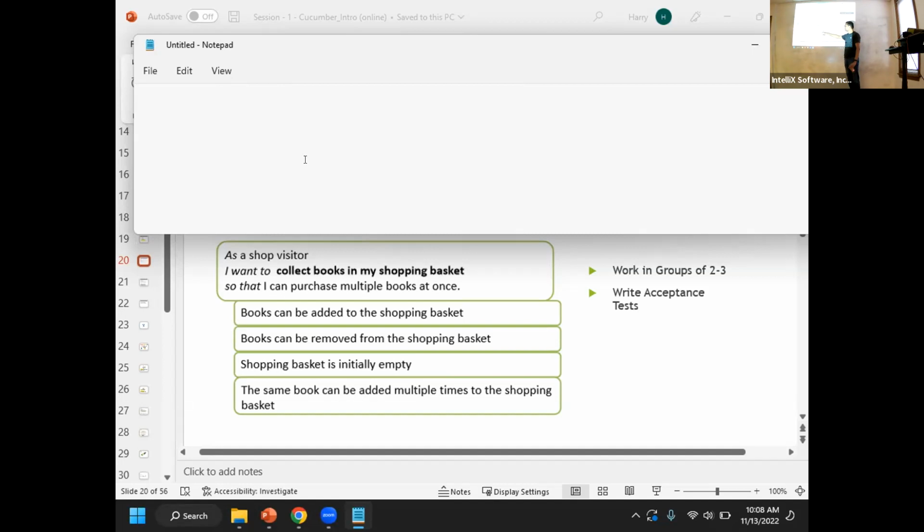Which scenario did you do first? You did the second one, right? First, I use shopping basket is initially empty, that is a precondition. I see, I understand. But you need to write one for each, not combining, right? Because these are 4 distinct scenarios that you came up with. But you guys are on the right track. You just need to write it for each of these different scenarios.